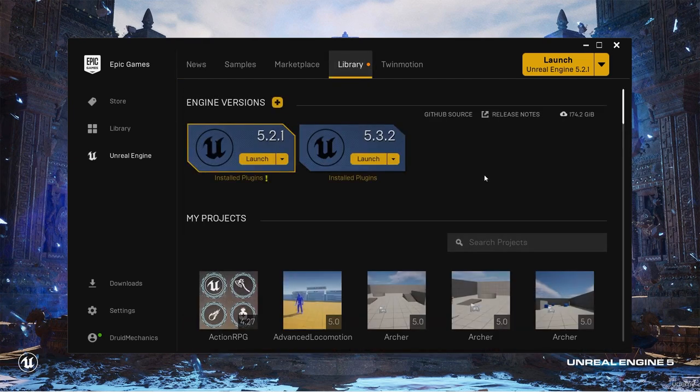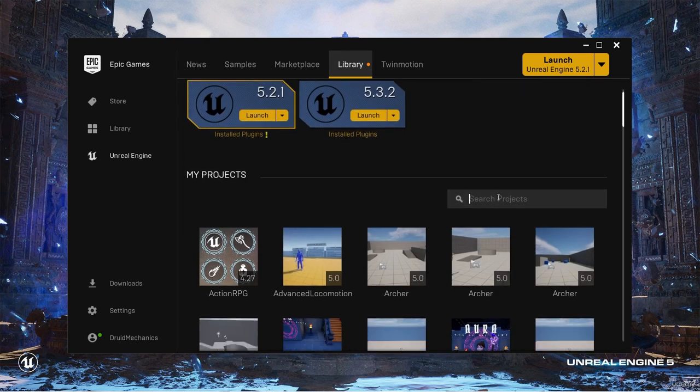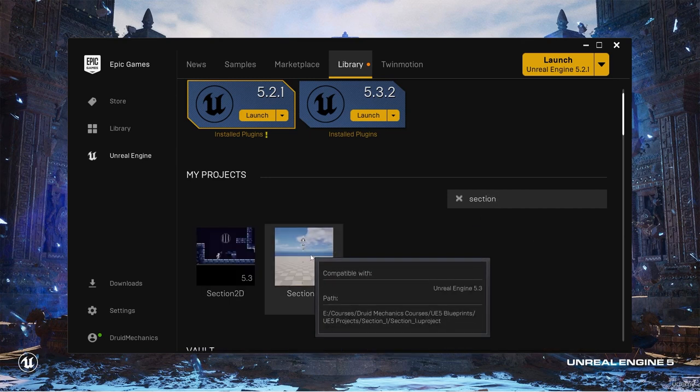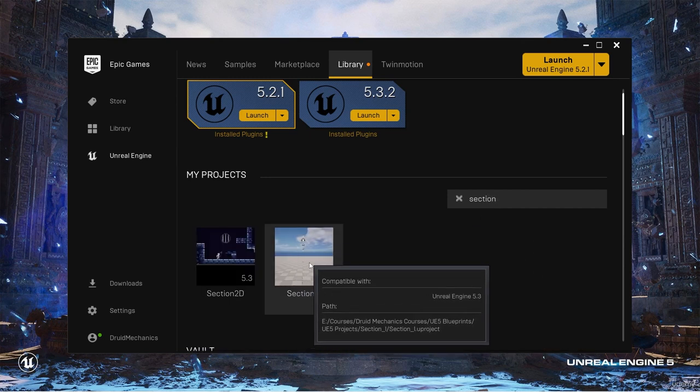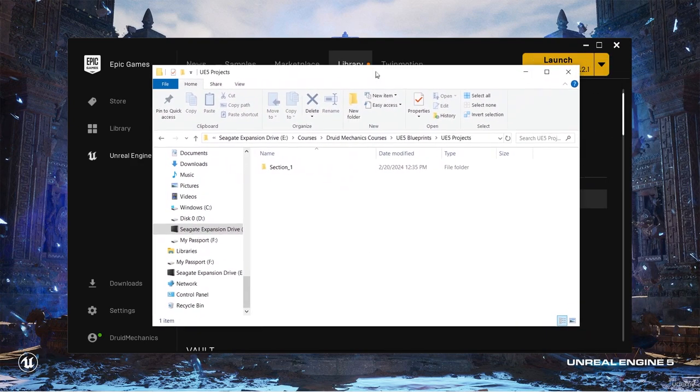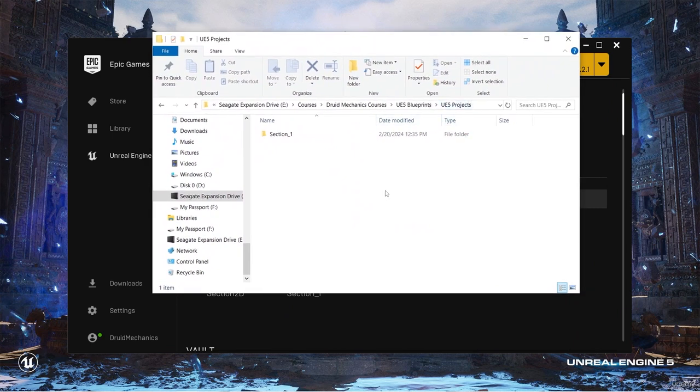Now, I can go over to my Library tab, and I can see if my Section 1 project is here, and it is. But if it doesn't pop up for you here, you can always just open your project from your Explorer. If you pull up your Explorer, wherever you put the folder that you chose for your new project, you're now going to have a new folder inside of it with the title of your project.